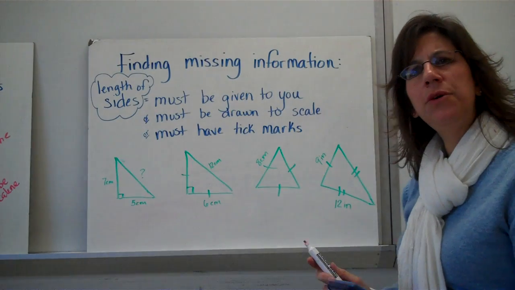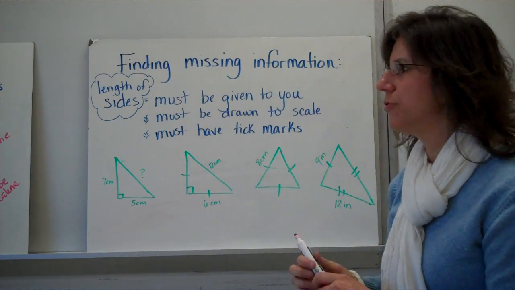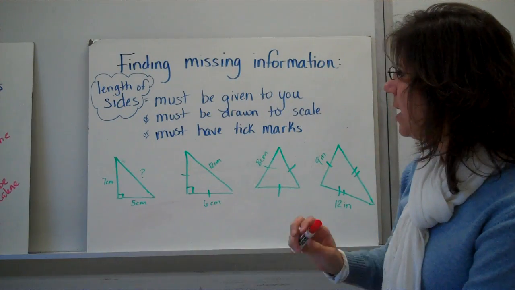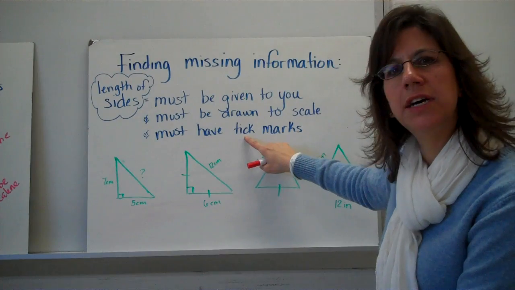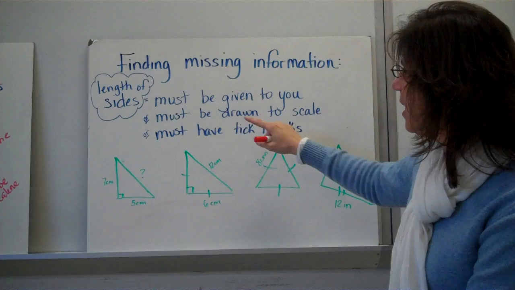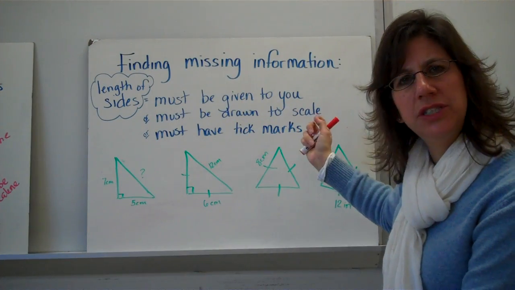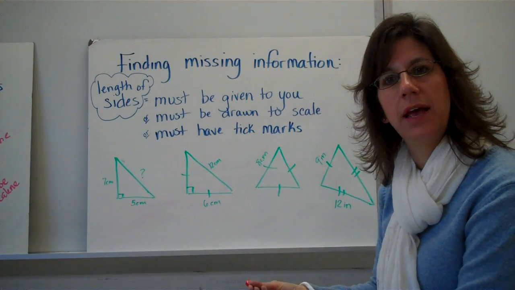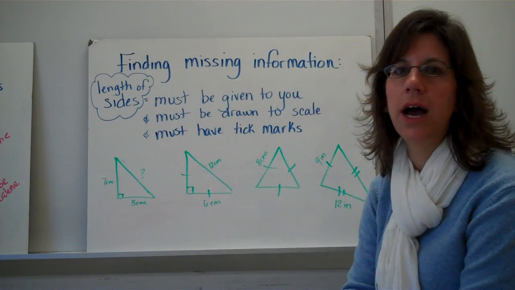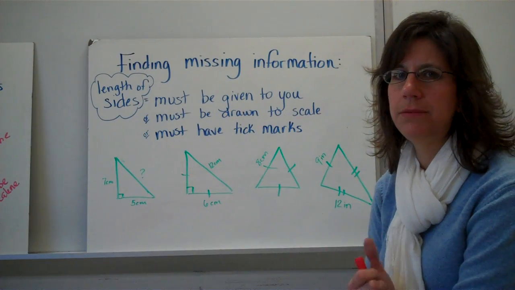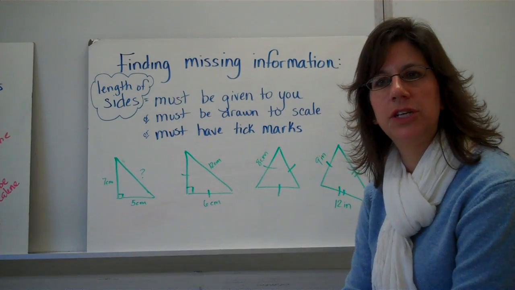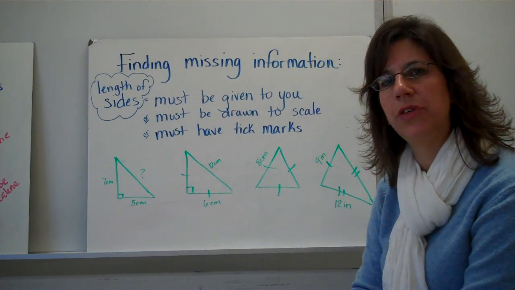All right, let's take a look at, if you have a triangle, how can we figure out some different pieces of information? Now, the sides of a triangle are a little bit tricky to figure out, but if you have tick marks, that can be very beneficial to you, and that can give you some really good clues. If the directions or the description of it says it's drawn to scale, then of course you could grab a ruler and you could actually measure it. But many times those triangles are not drawn to scale, so you won't be able to use a ruler to measure. Or hopefully they'll give you some of the information and then you can just use that to help you figure out the angle measurements.